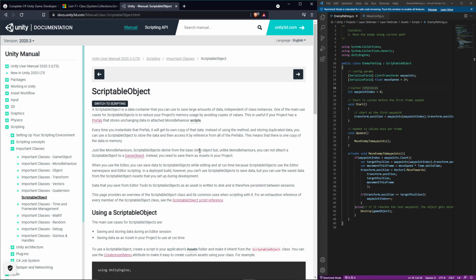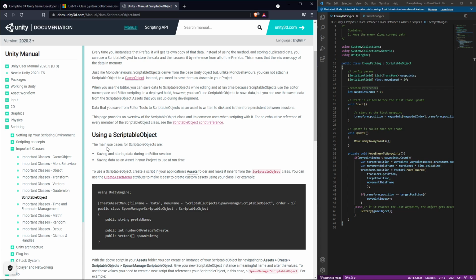In a deployed build, however, you can't use scriptable objects to save data, but you can use the saved data from the scriptable object assets that you set up during development. Data that you save from editor tools to scriptable objects as an asset is written to disk and is ever persistent between sessions. This page provides an overview. The main use cases for scriptable objects are saving and storing data during editor session, saving data as an asset in your project to use at runtime.